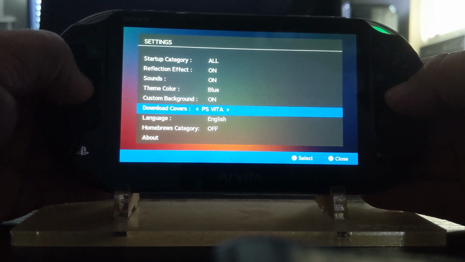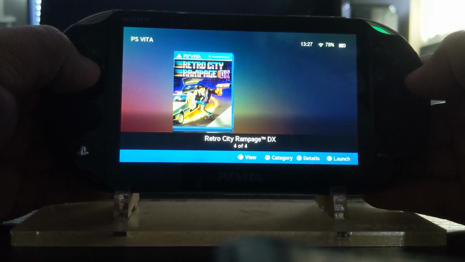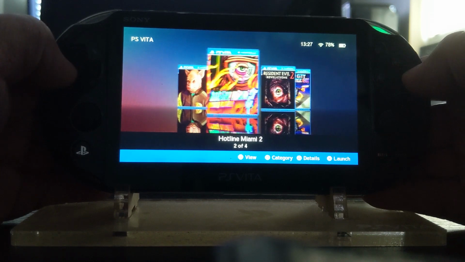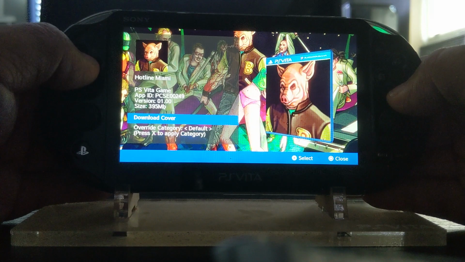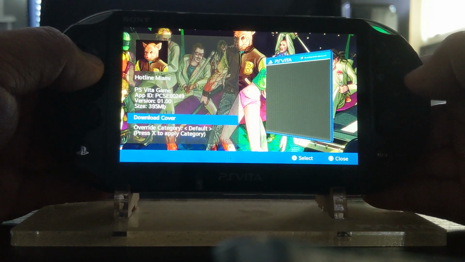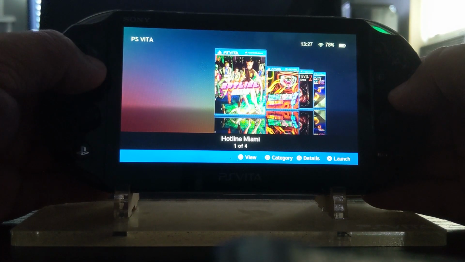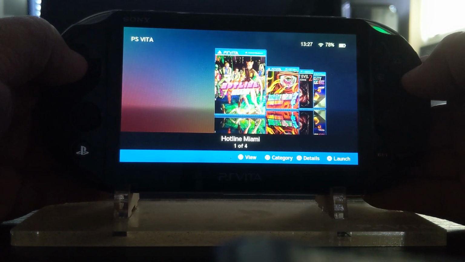But I will say, for the background images, the custom wallpaper type thing, you're going to have to rename it to background, and you can only have one background at a time. I wrote to the guy on Twitter and Reddit, stating that there should be an option to switch wallpaper, no matter how many wallpapers you have, so you can switch whenever you want. So I just downloaded the cover art for Hotline Miami 1. As you can tell, it gave me the cover, so we're good there.